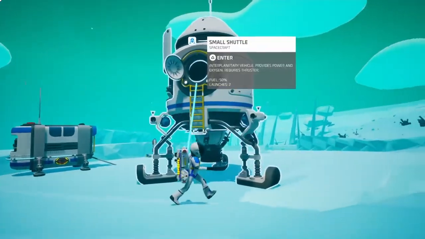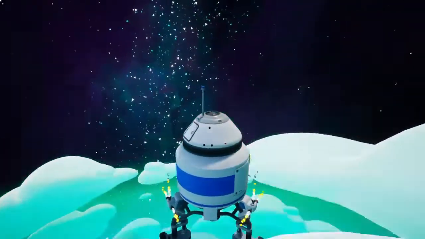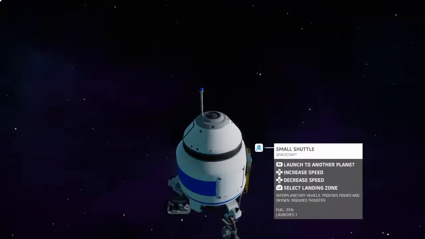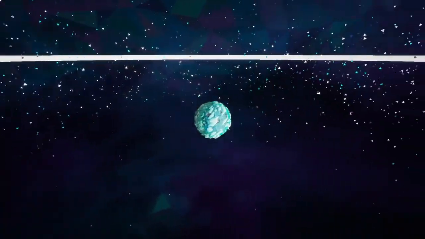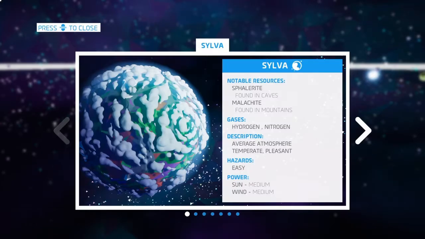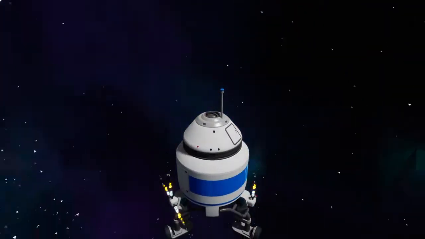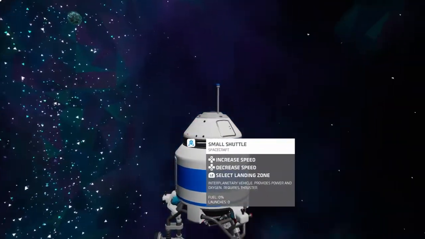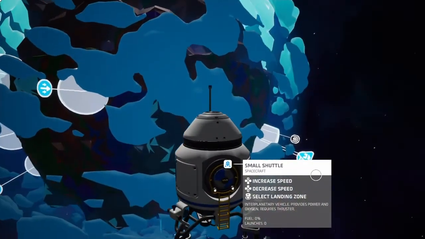Is that gonna need you? I know that's gonna launch back. We're at Glacio though. Let's go. I've already been to Glacio once on my other world. But other than that, on this world, I have not been to Glacio. This is Saliva. Let's go to Saliva. No, we went to Glacio. There's Glacio right there. So that means Saliva should be right here. Yep. Okay. And there's our landing point right there.